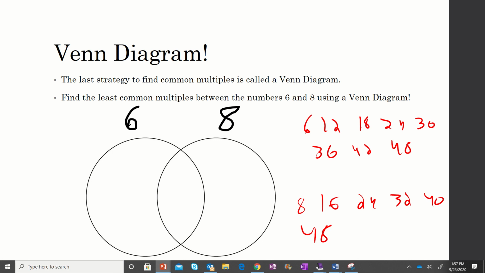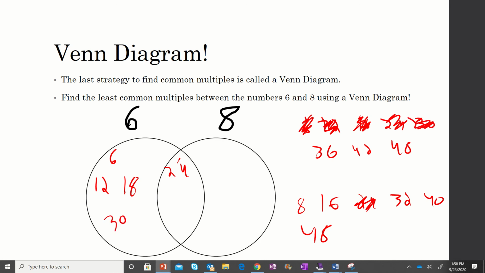So now what you want to do is with a Venn diagram, okay, you are going to list the multiples that you just see in 6 and 8, and then the common ones you put in the middle here, okay? So 6, we only see it in the 6, so I'm going to write it in there and scribble it out, okay? 12, we only see in the multiples of 6, so I'm going to scribble it out there, okay? 18, as we can see, all right, 18 is not in the multiples of 8, so we write 18. 24, as you can see, it's in both, so I'm going to scribble it out and put it in the middle. Okay, 30, all right, 30 is a multiple of 6 but not 8.